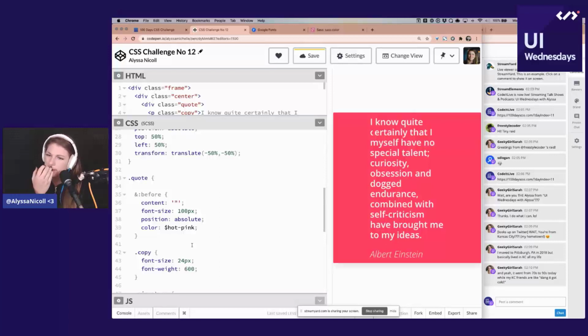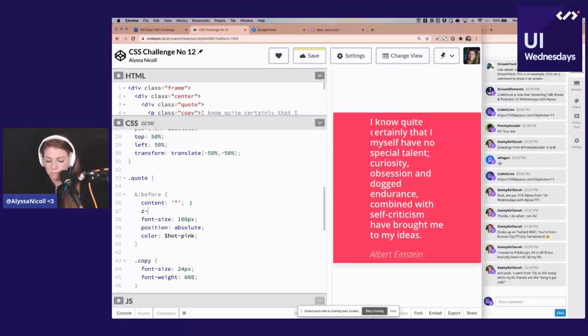Perfect. The Z index is wrong. It's over the words right now, which is why it's cutting off certainly. So we need to say... now it's behind certainly. Okay.